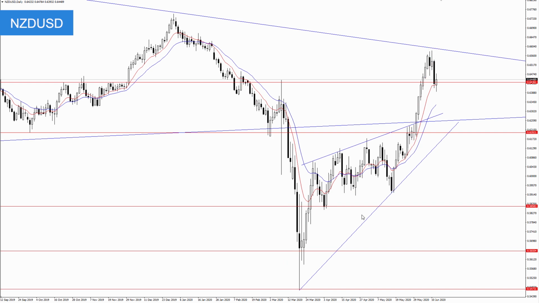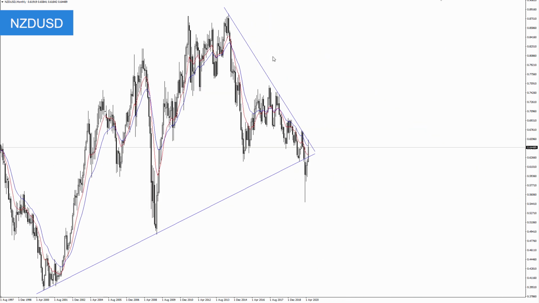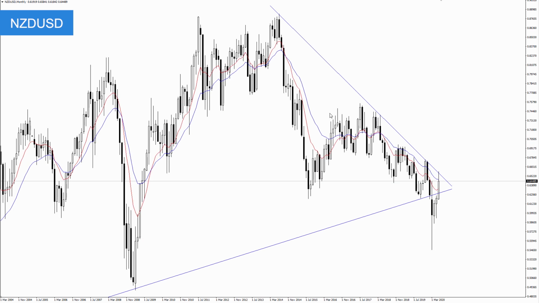So just like the EURUSD, we have this multi-year wedge pattern that actually broke down back in March. So if you'll notice, March closed below that level. And what I said last week, and this is still what I'm watching for, I want to know if this down here is the false break, in which case we could see the New Zealand dollar move higher, or if the price action so far in June, this candle up here, is simply retesting the top of that wedge to precede a June close below that wedge pattern.